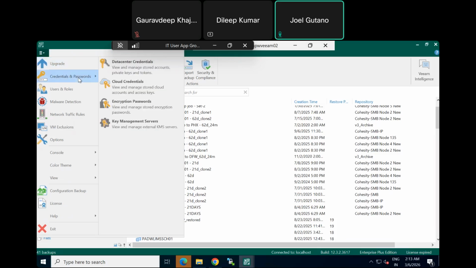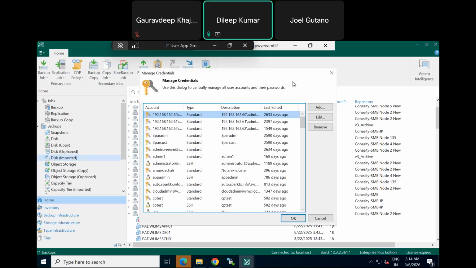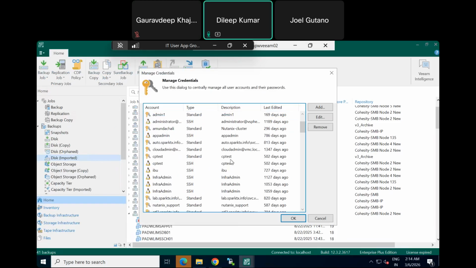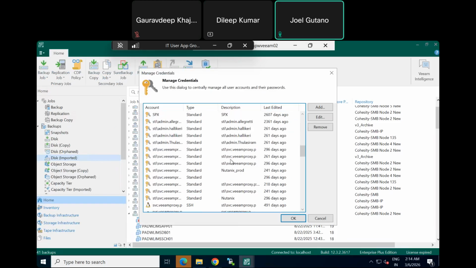For this credential and password, we only use two. Mostly we have used the data center credential. This one is for credentials for Hyper-V, Nutanix, and all. Yes, we need to include this for Hyper-V, vCenter, or anything managed by servers.